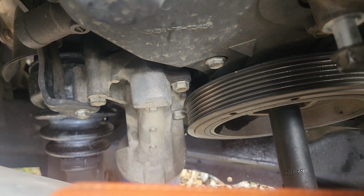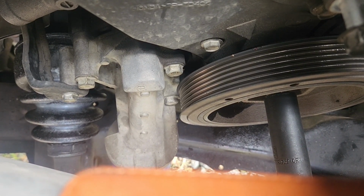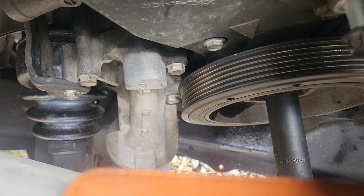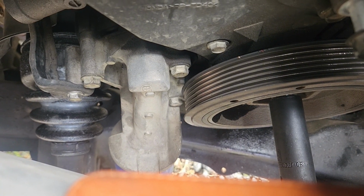So then, down here, you can see on that balancer, you see the pointer on the lower timing cover, it's lined up with that red mark on the balancer. That white mark to the rear of that is TDC cylinder 1. That red mark is the advanced mark.